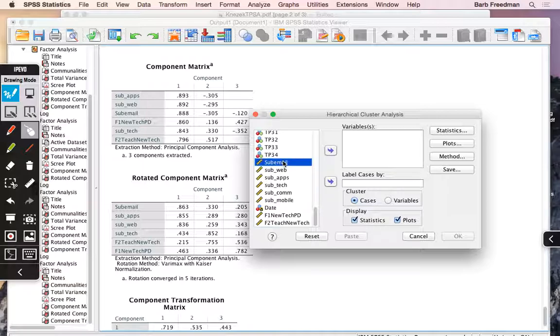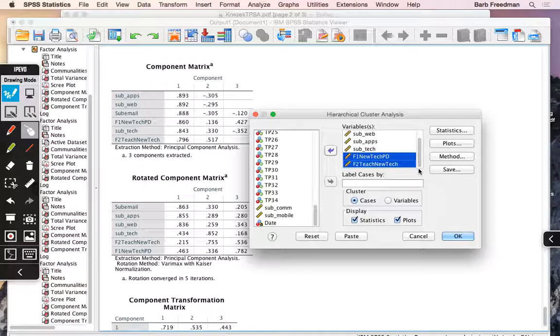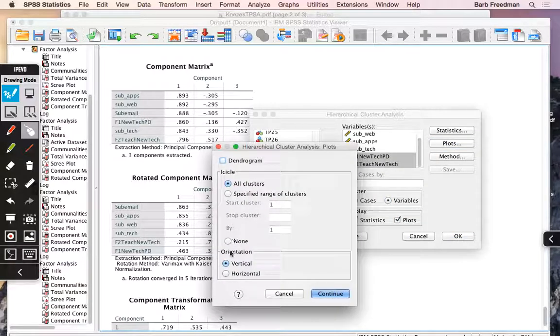You need to arrow them in. Yes, thank you. And then if you check, remember, we want to cluster the variables, and we want to use plots to get us a dendrogram up at the top. You like horizontal too, if I remember? Yeah, click on dendrogram, and everybody horizontal.